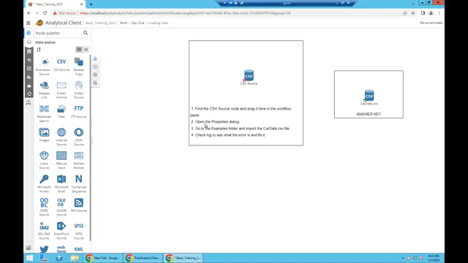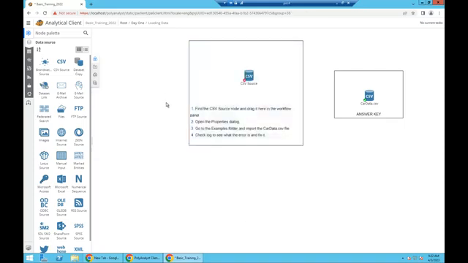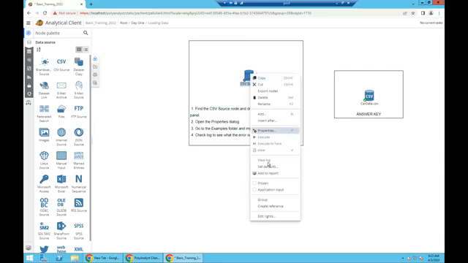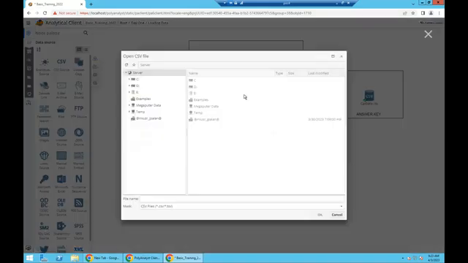And we want to open the properties dialog. Let's go to the examples folder, import. So this is going to be something that you do for many of the different nodes. After you drag and drop it onto the flow chart, you're going to want to right click it and go to properties. With some nodes, when it's red like this, you can double click it, and that will also open up the properties window.